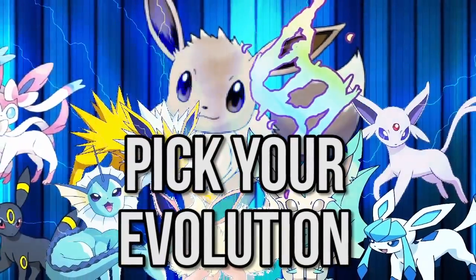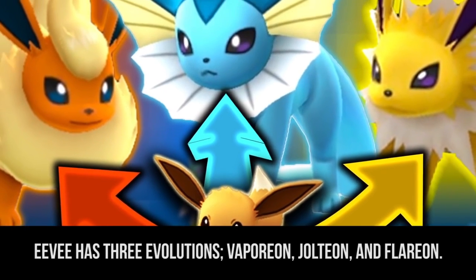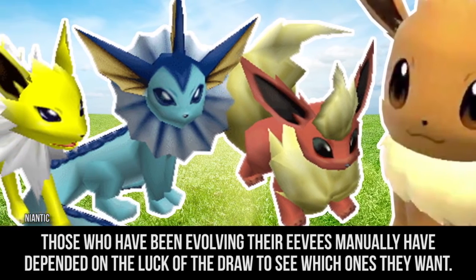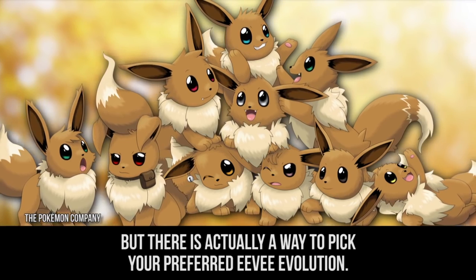Pick your evolution. Eevee has 3 evolutions: Vaporeon, Jolteon, and Flareon. Those who've been evolving their Eevees manually have depended on the luck of the draw to see which ones they want. But there is actually a way to pick your preferred evolution.